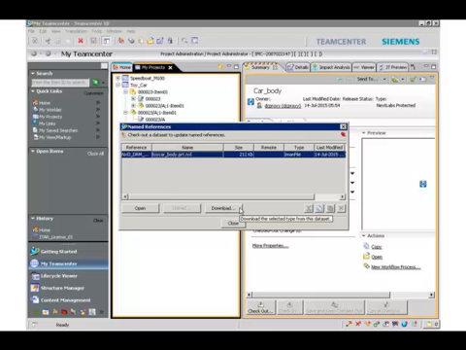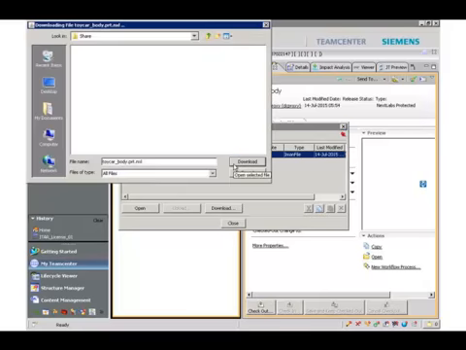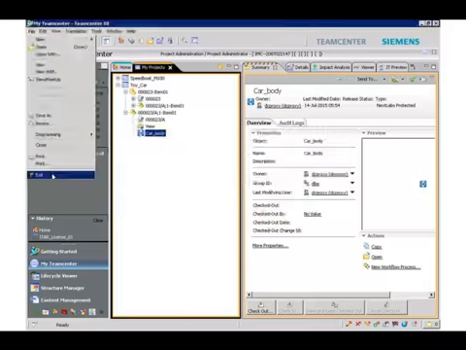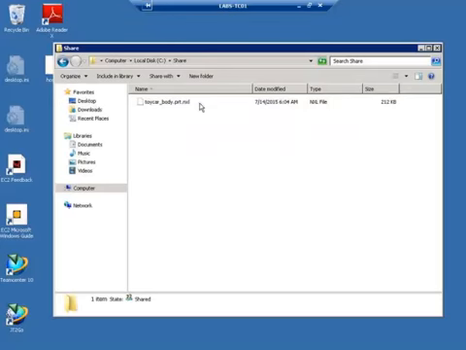So he accesses the same file. He downloads the DRM protected file. So he downloads it to a shared folder somewhere on the network or on his own workstation or his own laptop. He downloads the file. He exits Teamcenter, and now he has this file on his own machine, which is still again a file protected by the NextLabs DRM.